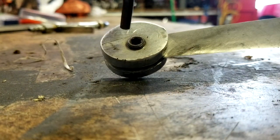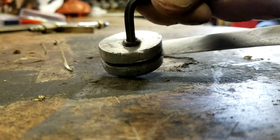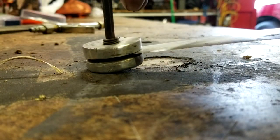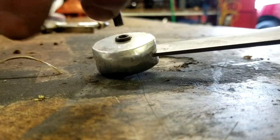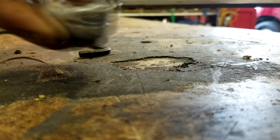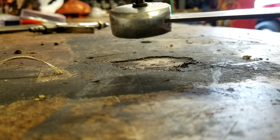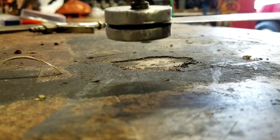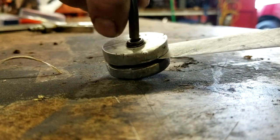Someone asked me on Instagram, I think, how these guides are attached to the blade. To make that receiving slot, you really have to have a hand on both ends of that blade. So this is a little guide that we make from aluminum that gives you a place to grab the end of that blade without cutting yourself. Works pretty well. Anyway, that's how it's attached. You just drill it and put a set screw on each side. That's all there is to it.